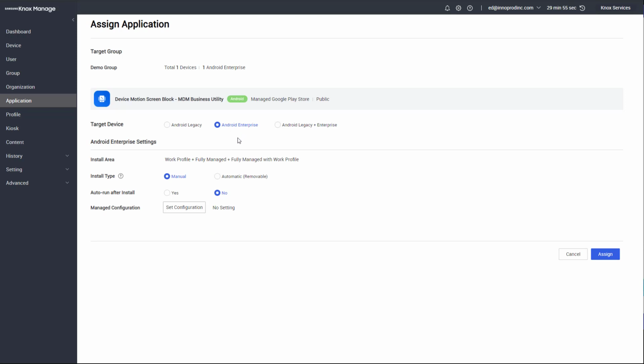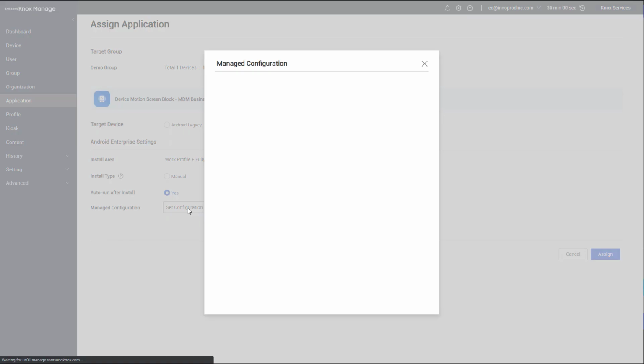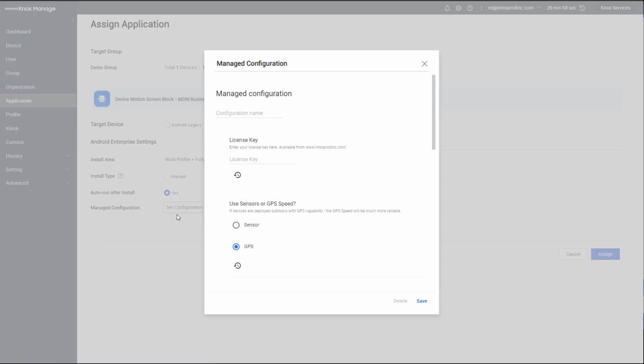We're going to deploy this as Android Enterprise so that it's pushed out from the Google Play Store. We do want it to automatically deploy, and we do want it to automatically run. By automatically deploying, the application is forced onto the device, and when it runs, it will automatically launch the app with our configurations. The configuration is really the key for any kind of deployment in a managed configuration environment. We're able to really configure what the application is doing in each vehicle that we deploy it in.